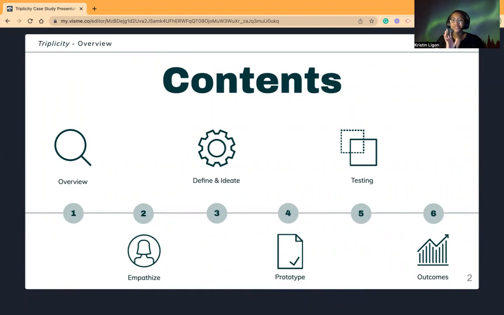And then we're going to go into the design process, talking about empathizing and understanding our user, being able to identify, define, and ideate some of the problems and the challenges, being able to express what that prototype, mid fidelity and high fidelity prototype looks like. Then we're going to move into the testing phase, getting some usability testing done based on those prototype versions, and then finally the outcomes of this whole project.